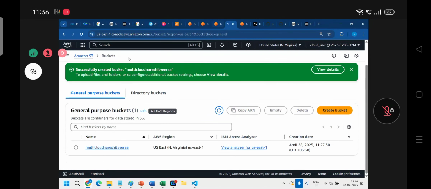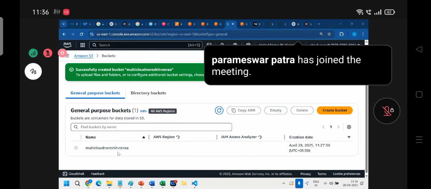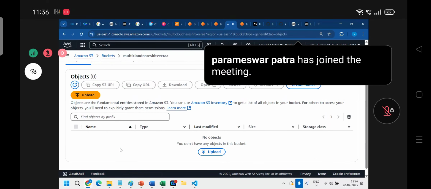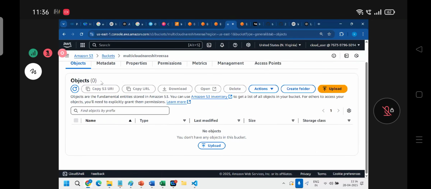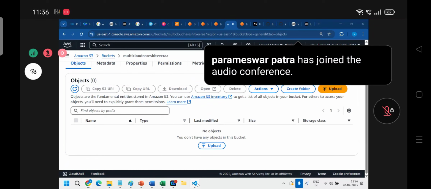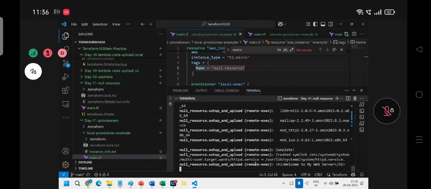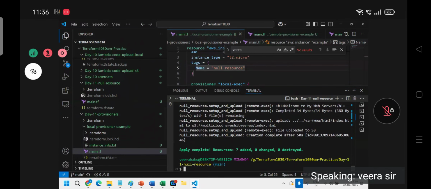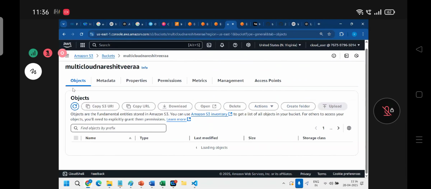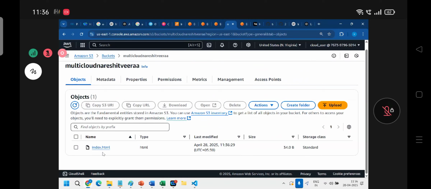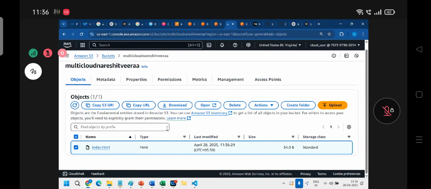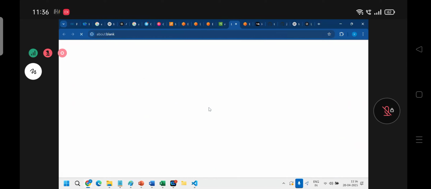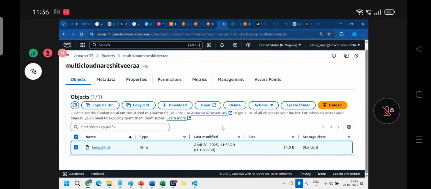Let's go to the S3 bucket. Welcome to my page, updated and deployed. Clear, index.html. This is the information uploaded into S3. Okay.